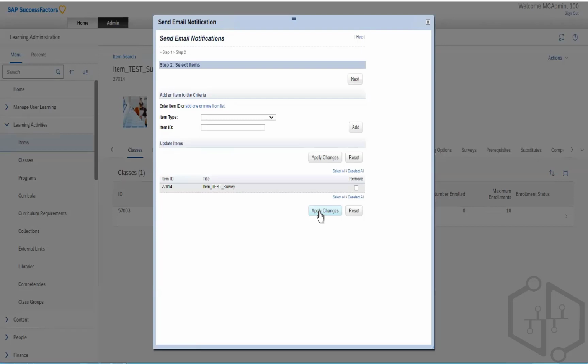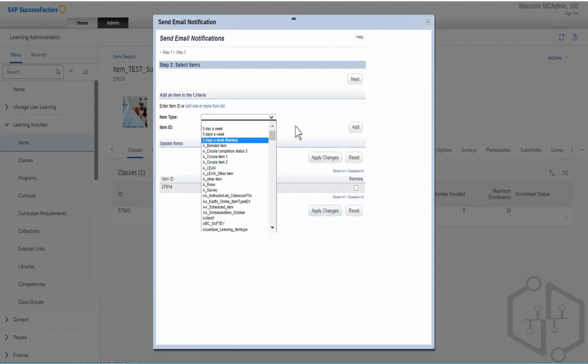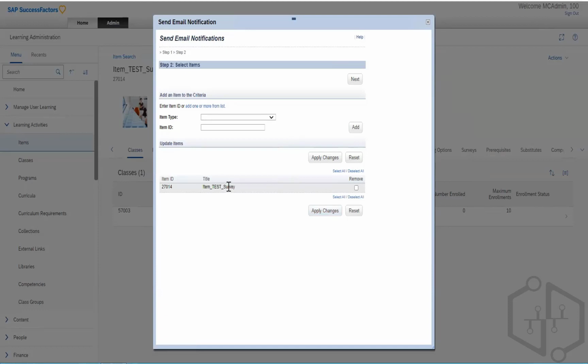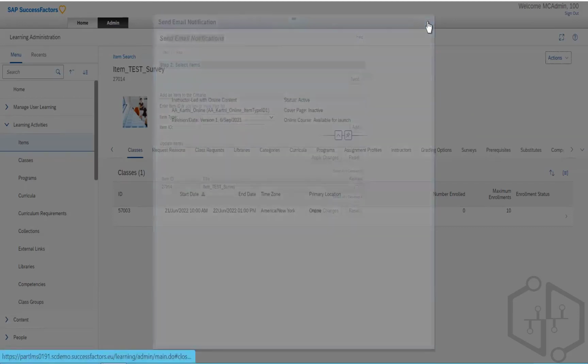If you choose a survey, they send it at the end of the session. So that's an item. Along with this item, if you want to add more items, okay. Got it. Whenever people enroll into this, they will be receiving a classroom notification.